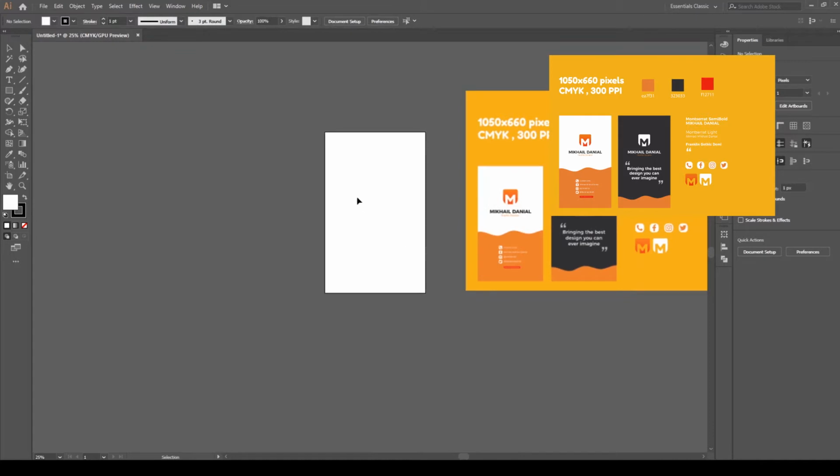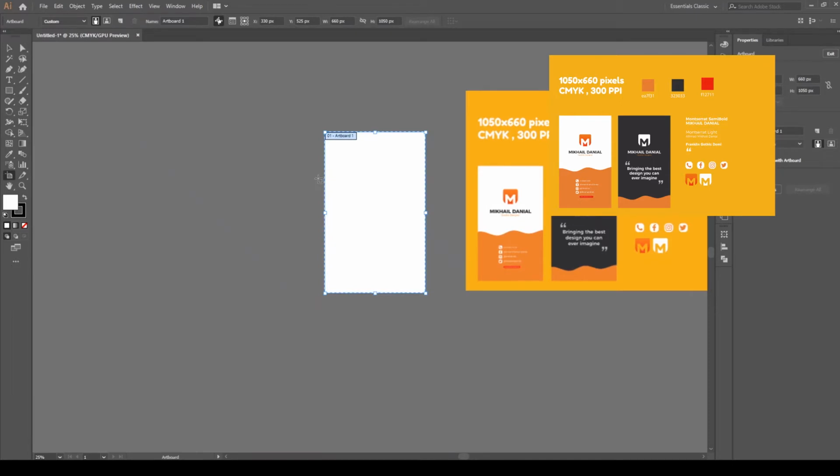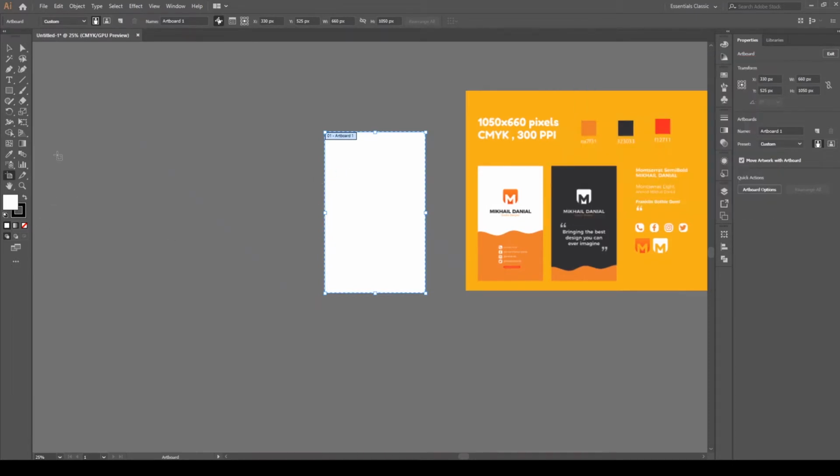Before that, we need two pieces of artboard. This one can be the front, so we need to make another one for the back side. From here, just choose the artboard tool, or you can just press Shift O, and then the cursor is going to change into this shape.